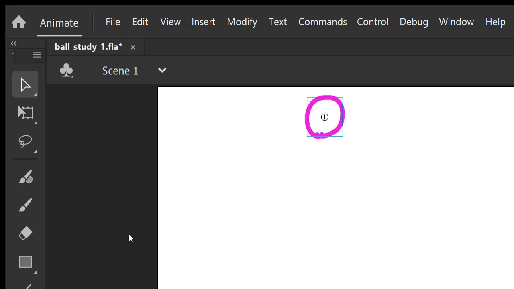Okay, maybe I did that wrong. Maybe I have to hit a button. If I hit Control and do that, does it work? No. No, you just have to change it. I thought you just had to drag it. There you go. There we go. I don't know what I did the first time. I think I went too far. Okay, so now it's going to bounce and go back up.